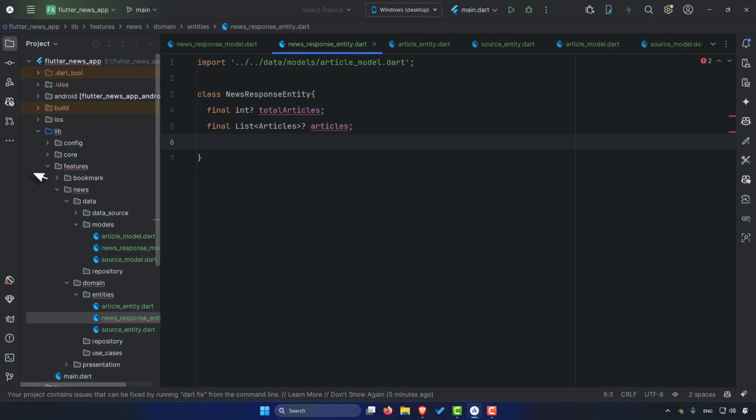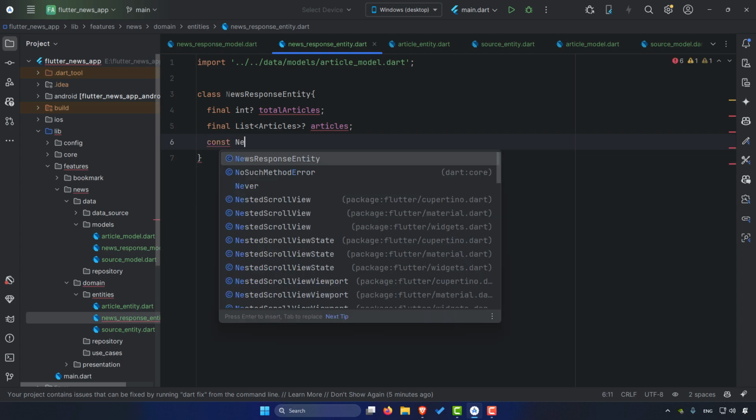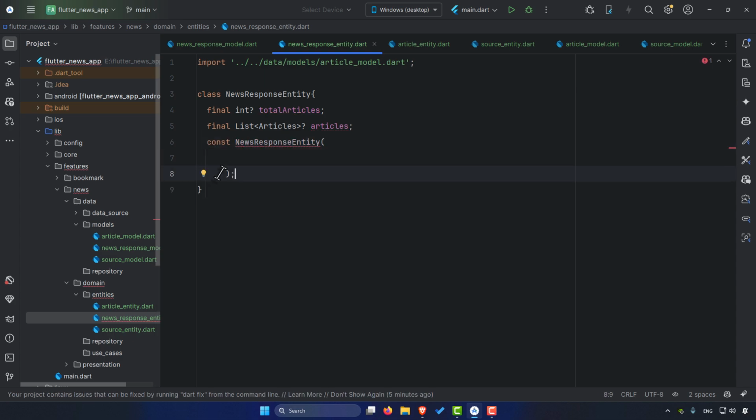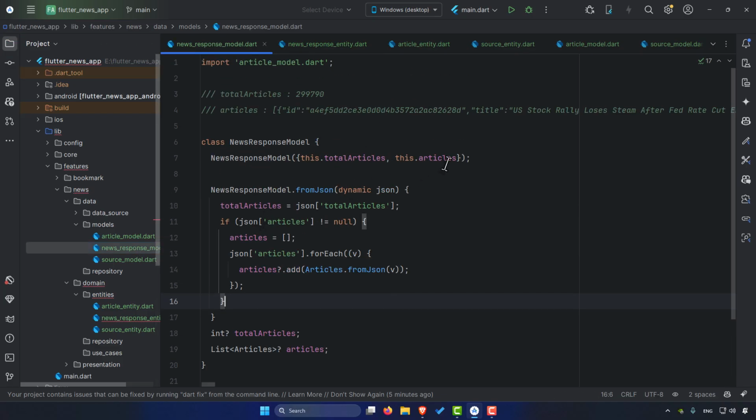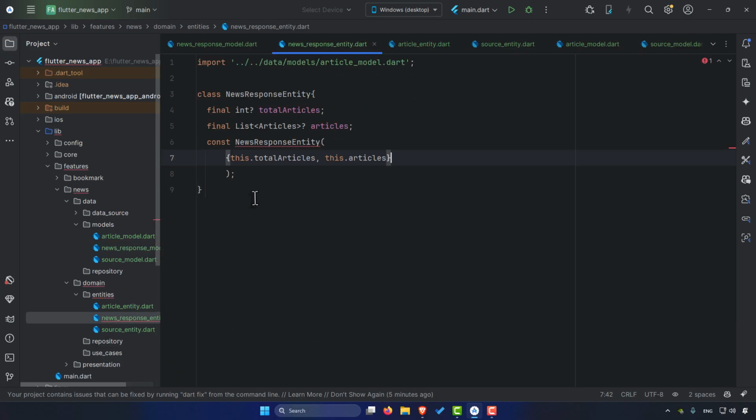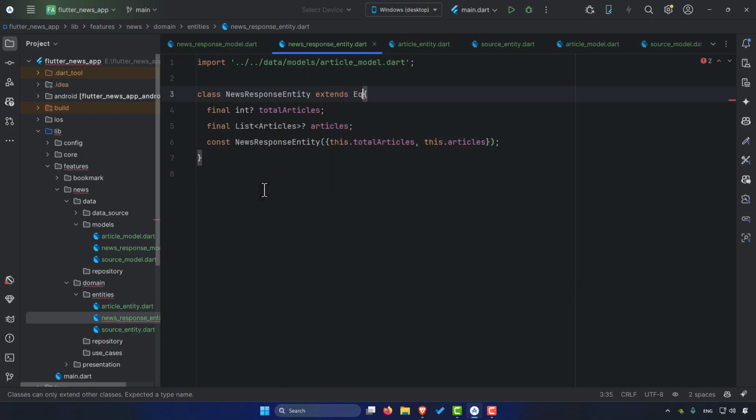Now we create the constructor similar to what we had in the model. I'll just copy the same fields here. Here I want it to extend from Equatable. Now let's talk about it.